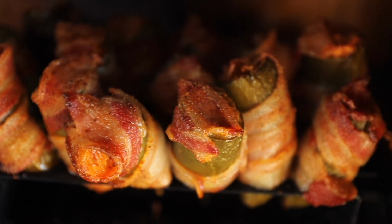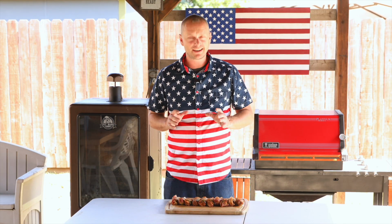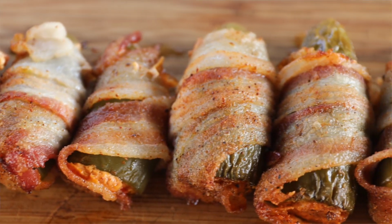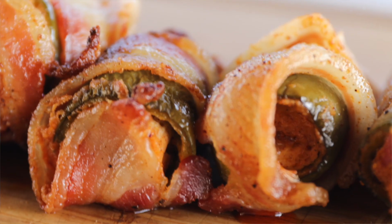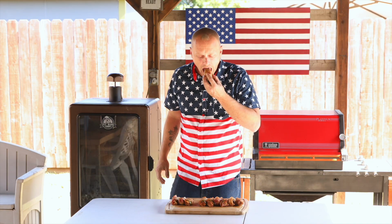All right, so we're at the 90-minute mark and the bacon looks nice and crispy. So we're gonna pull this off and let it cool down. Well, that's it. It was 90 minutes in the smoker total. I was just basically waiting for the bacon itself to crisp up, and these look absolutely amazing. Now for the best part, here we go.